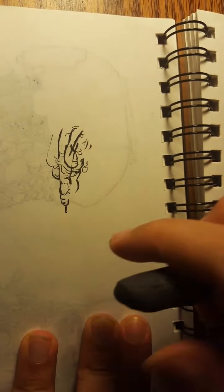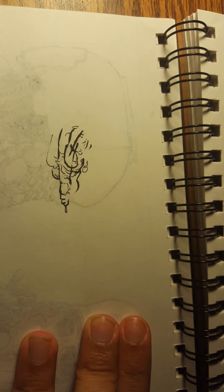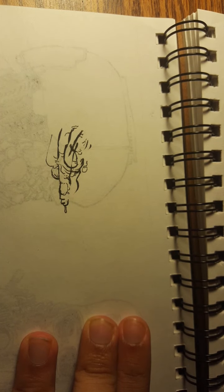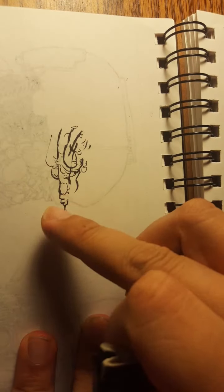I've noticed that this won't make the ink get lifted off as you're erasing. But at the same time, you have to keep rolling away at it to get rid of all the pencil. Sometimes pencil still shows up, and if it does, that's when I come back with this and lightly get at the pencil that has stayed.